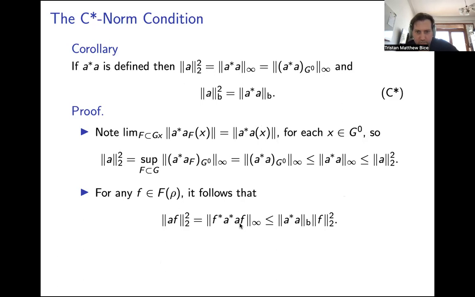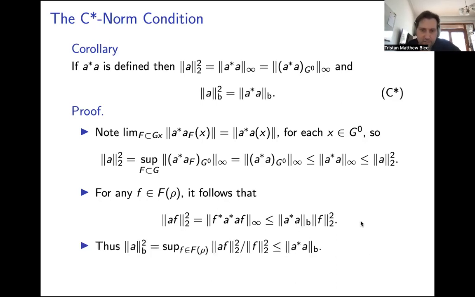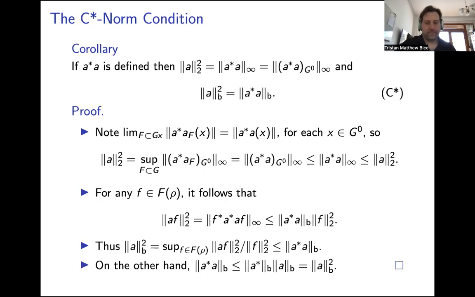And then we know from our alternative characterization of the B norm that this is indeed below the B norm of A star A times the B norm of F. And you've got two F's here, so it's going to be the two norm of F squared. So now divide by the two norm of F squared, and this tells you that the B norm squared has to be below the B norm of A star A. It's exactly what we wanted to show. This is only really one direction, whereas the other direction is fairly immediate, right? Because we know that the B norm is submultiplicative, and we know that the B norm is star invariant. So that immediately gives us the other inequality we need.